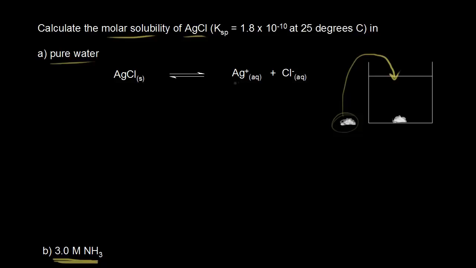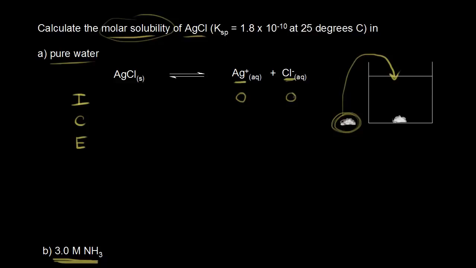So there are silver +1 cations in solution, and there are also chloride anions in solution, and we have our solubility equilibrium. To find the molar solubility of silver chloride, let's go ahead and write down our ICE table. So our initial concentrations, our change, and finally our equilibrium concentrations. Before we put the silver chloride in, we didn't have any ions in solution. So the initial concentrations of our products are 0, right? We have 0 for the concentration of our ions.